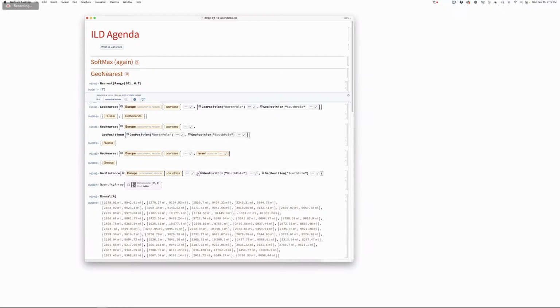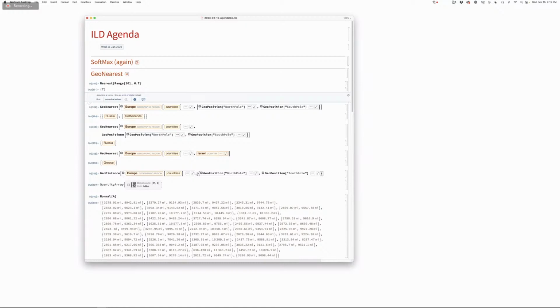Okay, exactly. Remember, Nearest never threads in its first argument because it's asking which of those first argument elements is closest to the second argument. Yes, but that's a particular thing of Nearest. It threads, for example, in the second argument. What if the first argument of Nearest is a depth 2 list? Then it's going to assume that they're points. Exactly, like higher dimension points. Yep, I see. So it hasn't had to address that issue, but GeoNearest would have to address that issue.